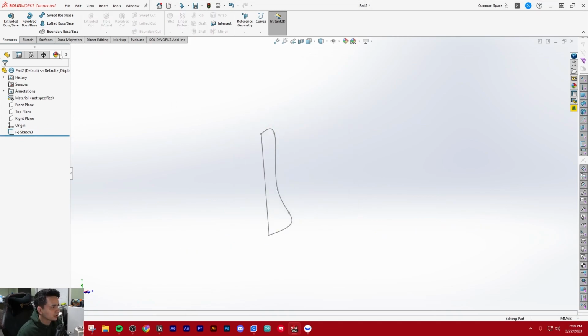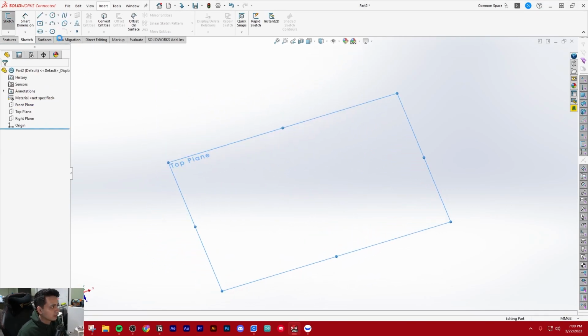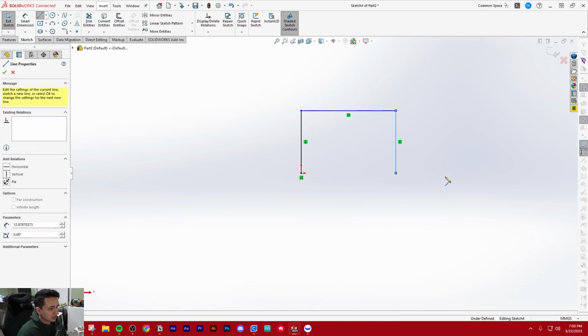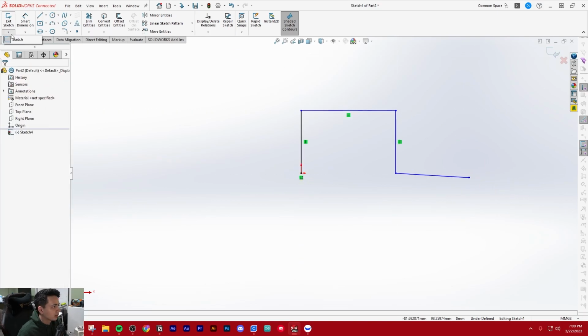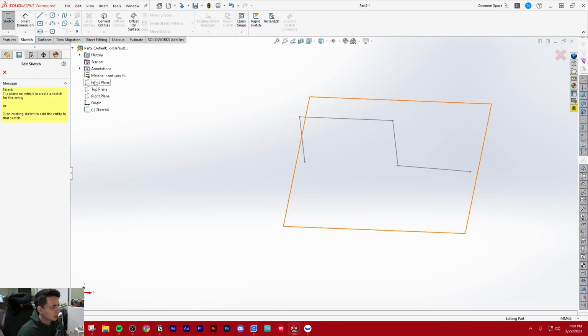There's some other features here, but extrude and revolve are probably the most common. We'll use loft in this course. I don't know if we'll use sweep. Sweep is basically, let's say you have this serpentine path, and then you have another sketch.